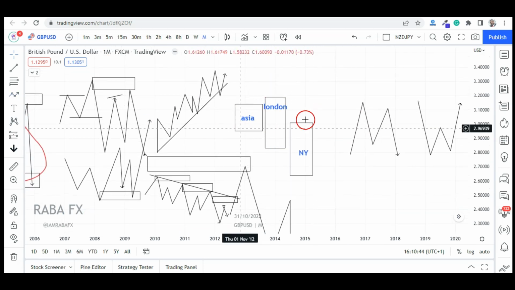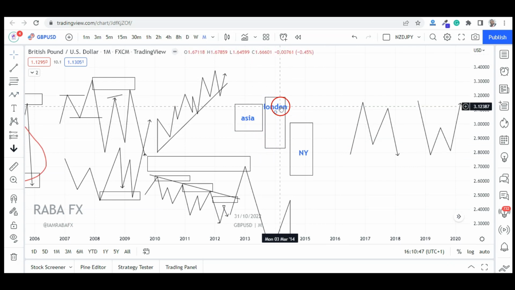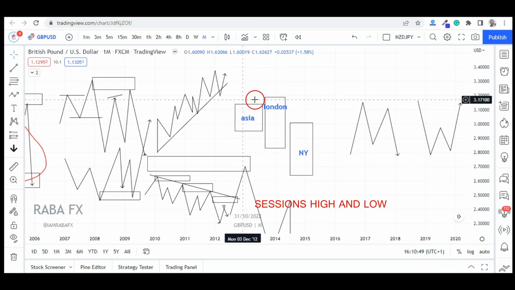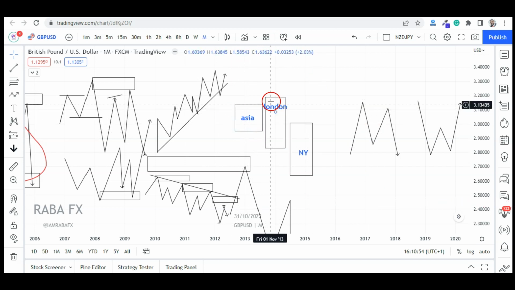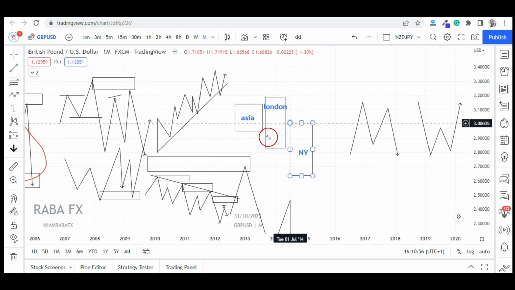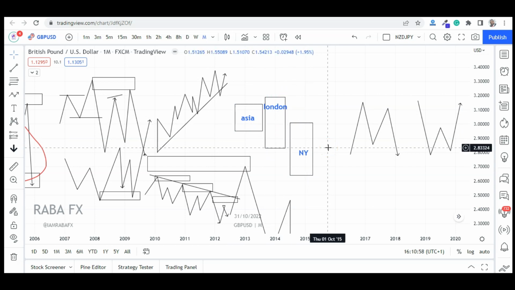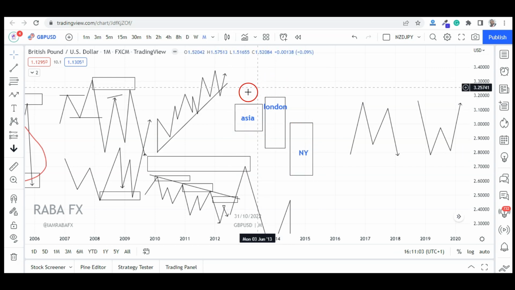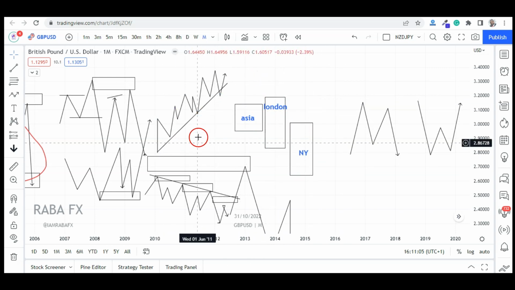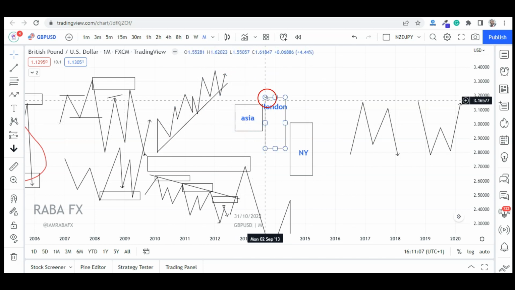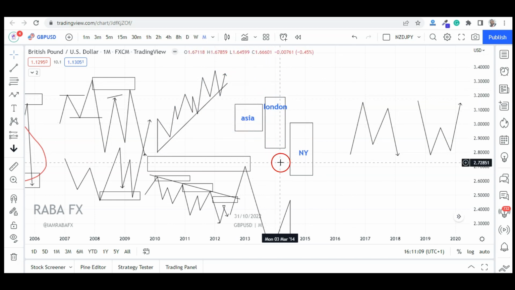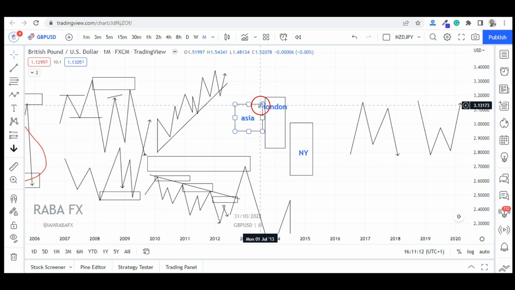Another way you can be looking at liquidity is looking at session highs and lows. Okay, when you check your chart, mark out the Asian high and Asian low, mark out the London high and London low, because it might help you in knowing which liquidity the market wants to take. Like for example, if the market wants to be bearish on this day, the market might decide to take the Asian high before moving. Okay, that Asian high is simply liquidity. You can also see that is liquidity, and you include that with your analysis.